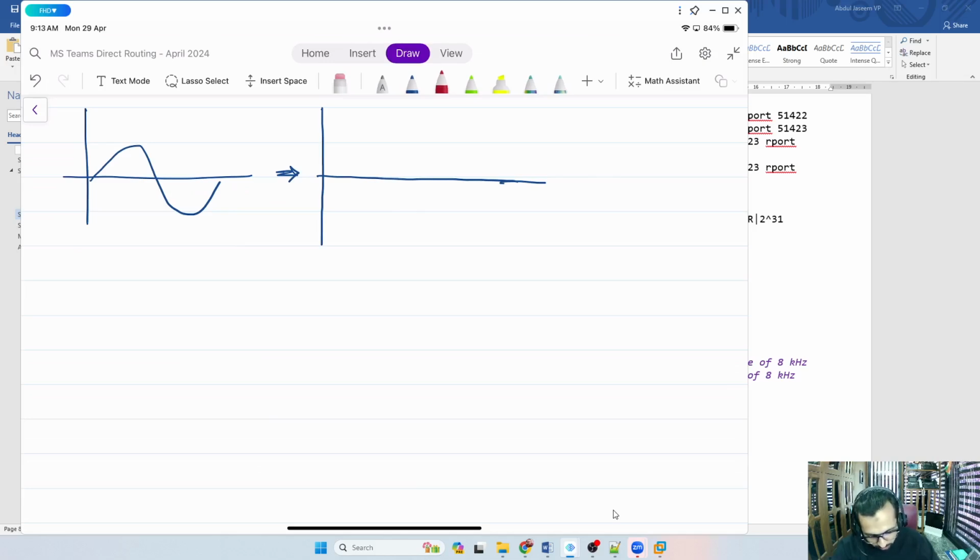When I do sampling, I'll be getting samples of it. Then after sampling, quantization. Yes, you guys remember now. Quantization, Nyquist theorem. Yeah, right.